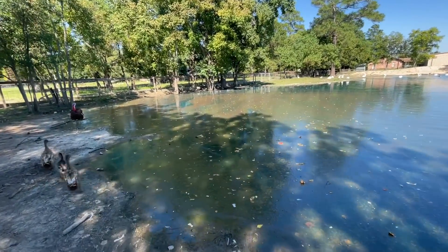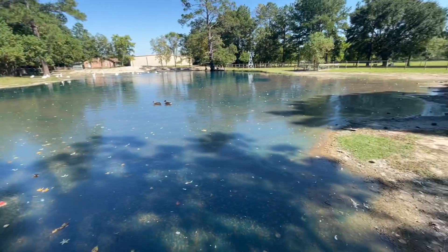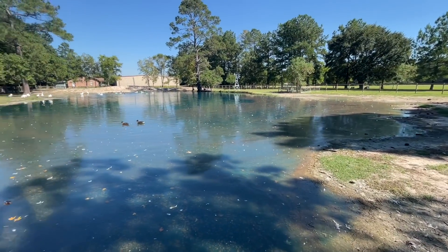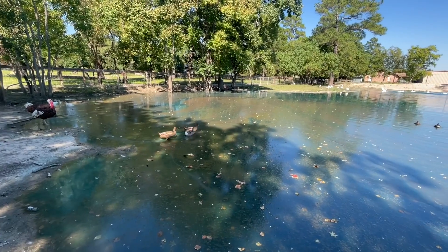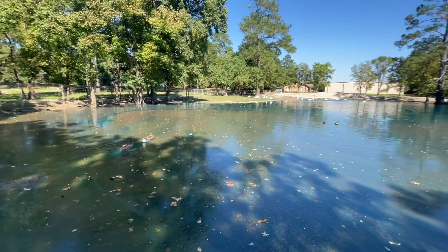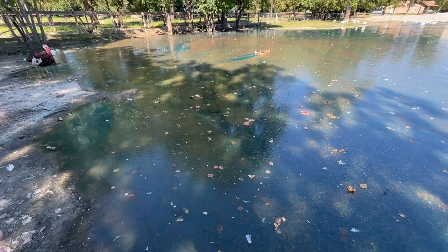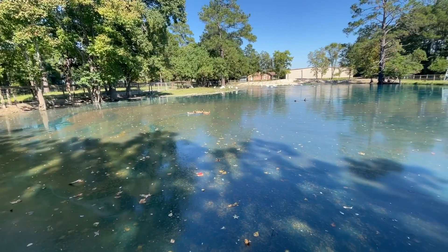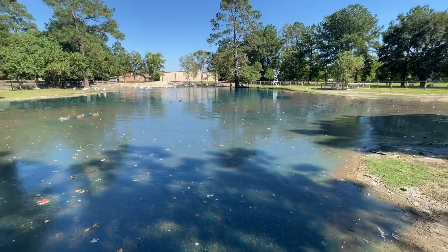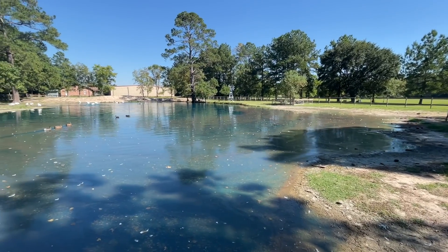So it is the season of muck and algae and scum. And I'll be honest, I have been avoiding videoing the pond because of it. So it's to the point right now where we have so many geese and ducks and fish and other things living in here and so much algae on top that it would take a ton of chemicals to get rid of this. So Lester and I were driving home today and he's like, hey, I think I have something that we could do to kind of skim it like we do the pool.